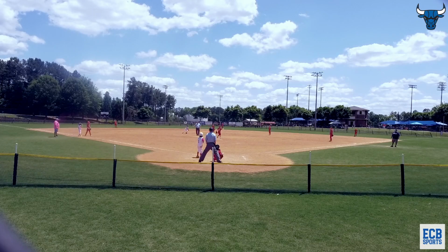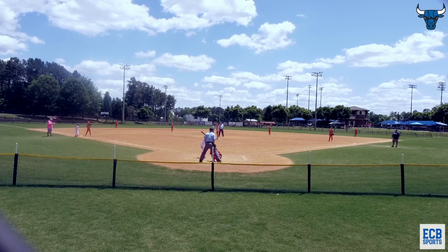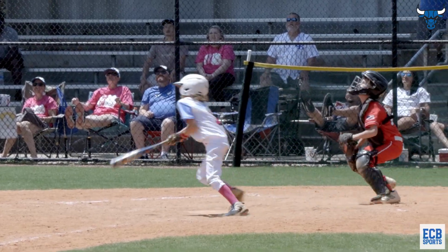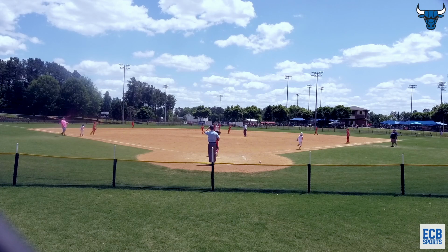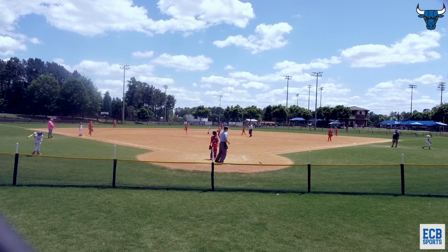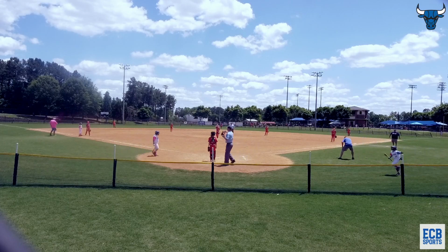Pitcher steps off. He fakes the throw to second, hangs on to it. Trying to goad that pitcher into throwing it down to second. Give Wesley a chance to steal home. There's a pop-up. Everybody's going to hold up. Is it going to get down? No. All right, so that one's collected for 1 out. All right, so Parker makes contact.